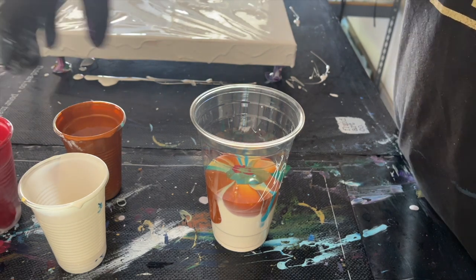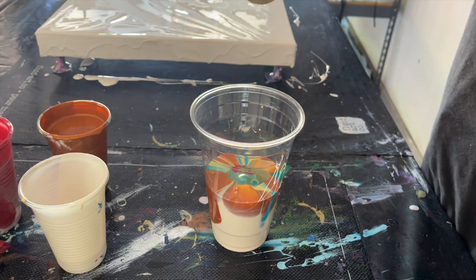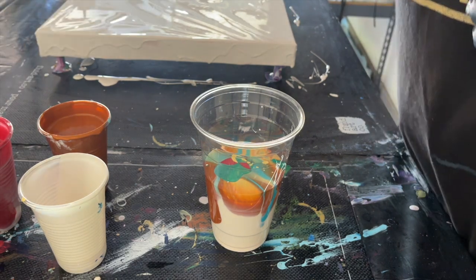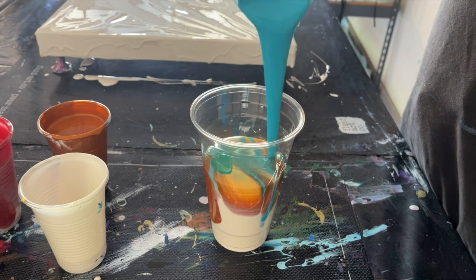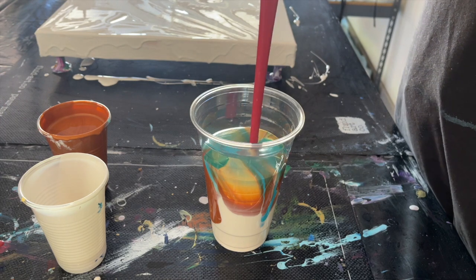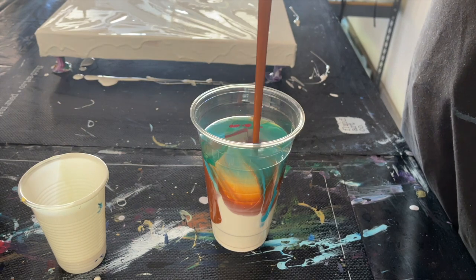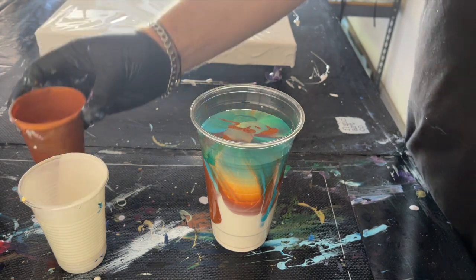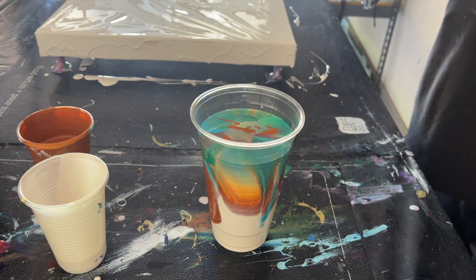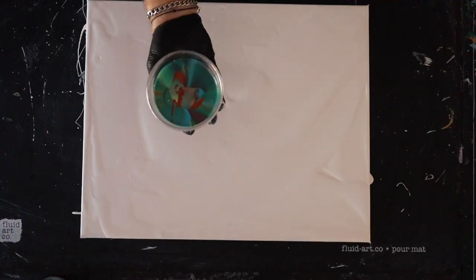Let's go back in with some of this Naples yellow. Some more of the turquoise blue. Some more of the burgundy. A little bit more of this coppery deliciousness, burnt sienna. And I think that is gonna be ready for my flip cup. All right, let's do this.